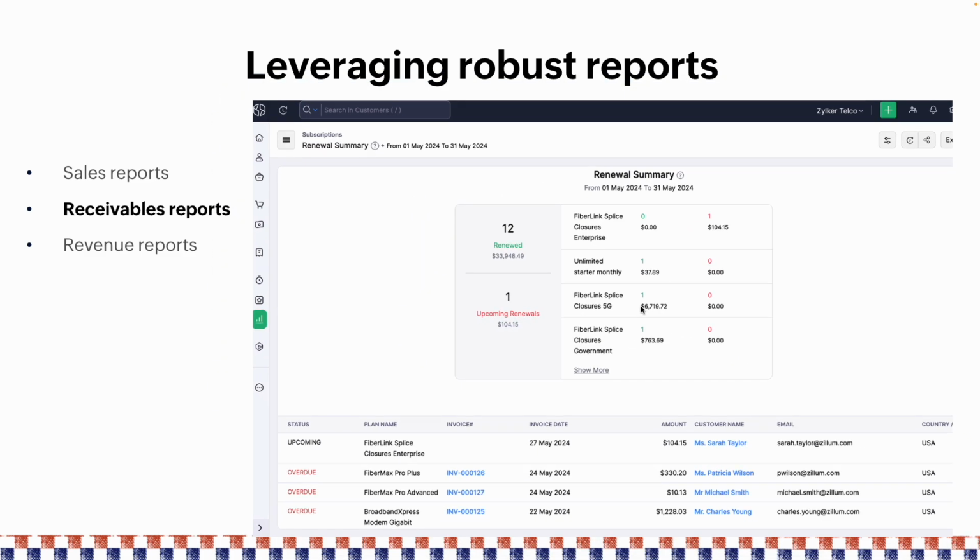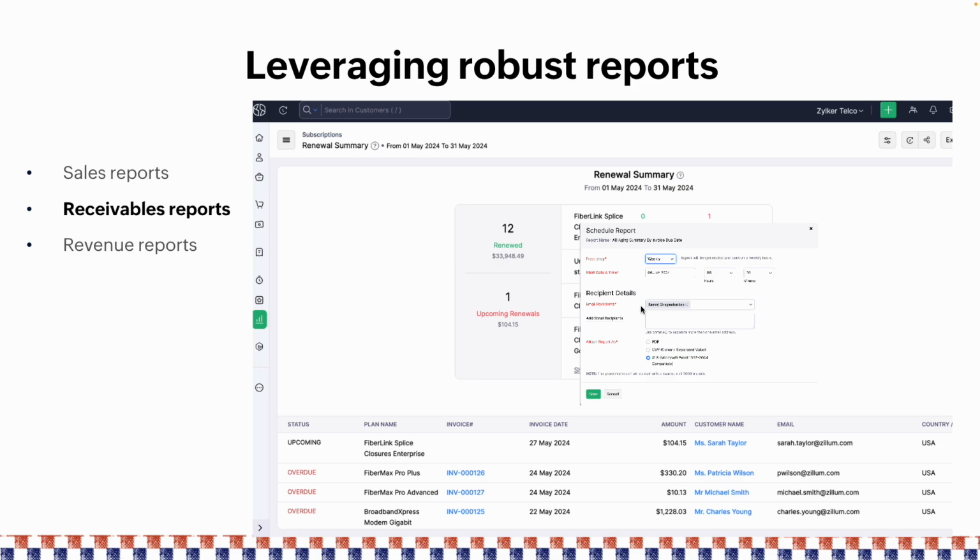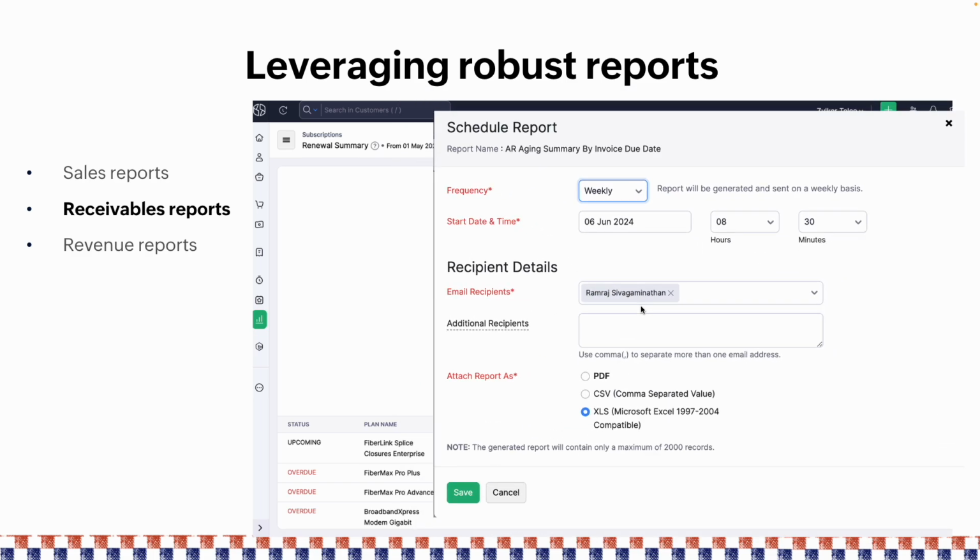You can compare reports based upon the geography of your customers and see which customers from which regions are paying on time. And then you can also compare these reports based upon products and see which products are performing well. For the products that are not performing, you can run campaigns with discount coupons to ensure that the customers are purchasing all your products. And you can also run cohort reports and schedule them so that you will get notified of all these revenue metrics on time.